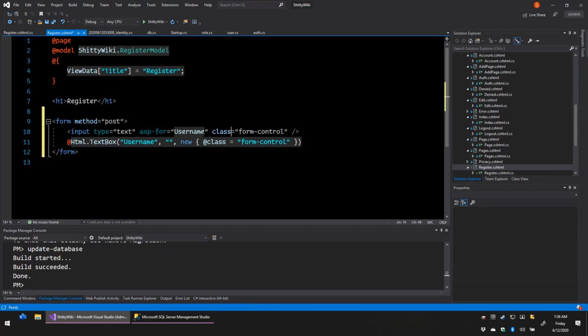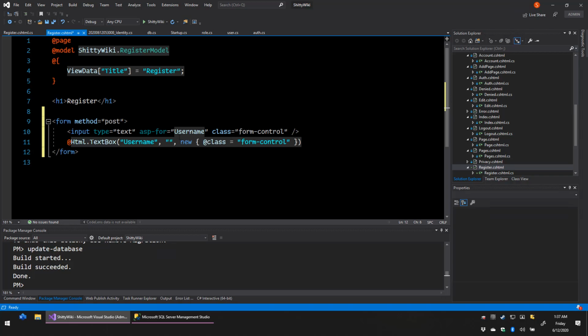But in addition to that, notice how when I type this asp-for tag here, I get autocomplete. I type a couple characters and I can tab in. And the same thing with the CSS class. All I have to do is start typing, and look, here's everything that Bootstrap supports. I don't have to guess.